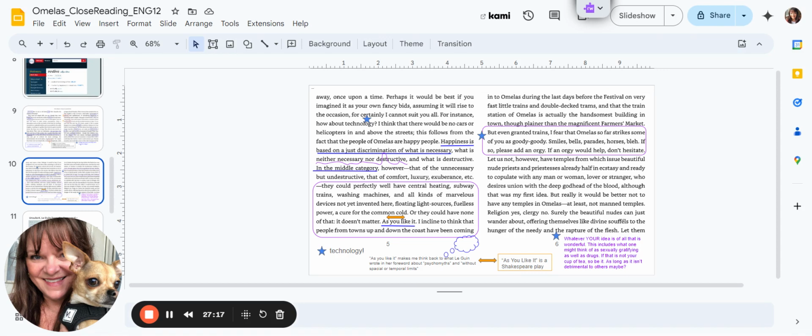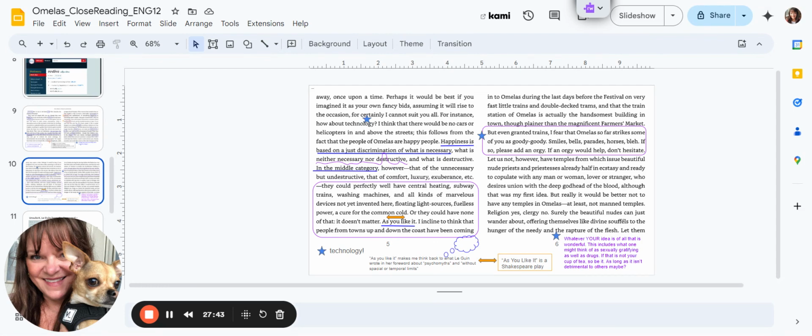In the middle category, however, that of the unnecessary but undestructive, that of comfort, luxury, exuberance, etc., the people of Omelas could perfectly well have central heating, right? There's nothing destructive about that, but it is a nice comfort to have heating in our homes.